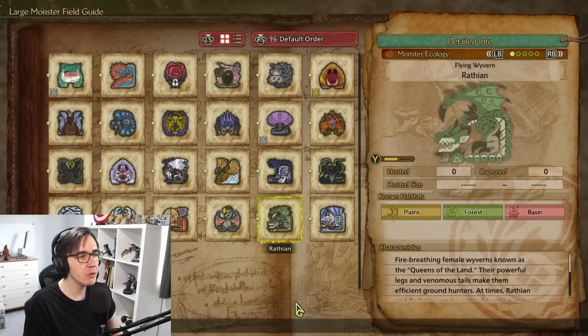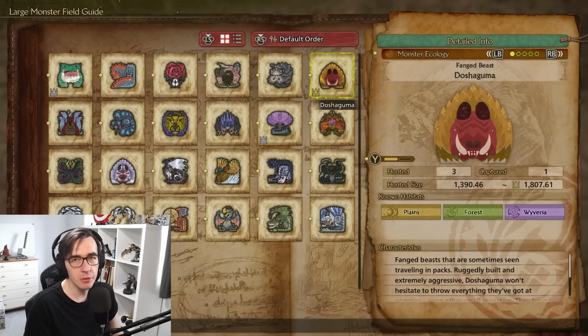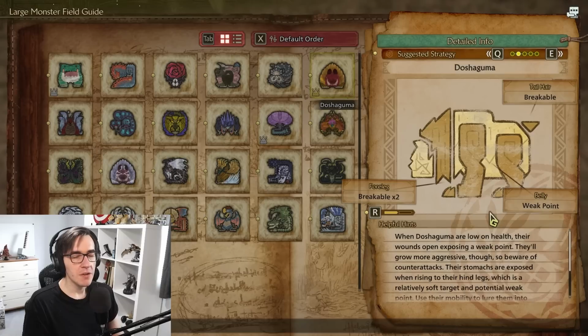Let's start with one that most people will have seen. So say the Doshiguma, most people have seen this early on. When we look at this monster here, you can see the first page just shows you the monster. As we go to the second page, we can now see a detailed guide, like an infographic of what part of the monster does what. So this is the different things we can do to this monster and the effects it has. The belly is a weak point, which means we deal more damage if we hit the belly.